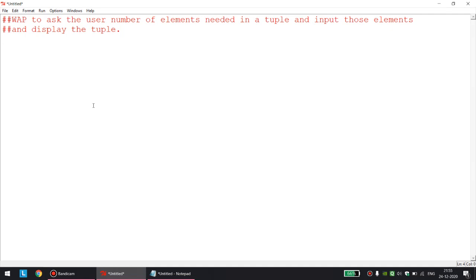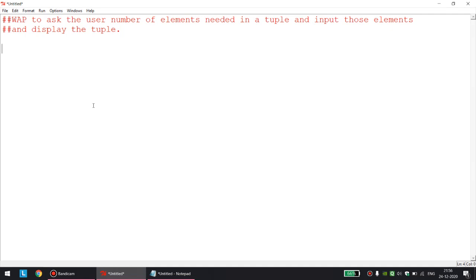So this small program will be helpful in setting up the tandem of this chapter on tuples, so that in future programs in this chapter, whenever it is asked to ask the user the number of elements and enter those elements one by one into the tuple, you have a solution for that. I repeat, there is no direct method like there is in list. There is no append method. We will do it logically. We will try to do it logically.